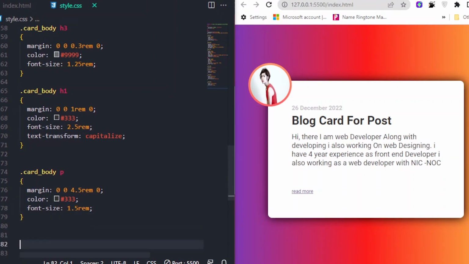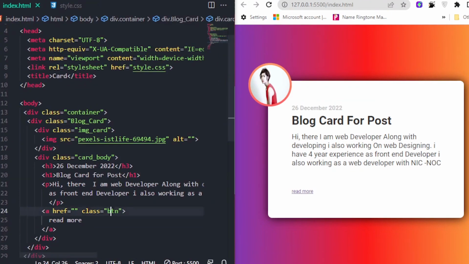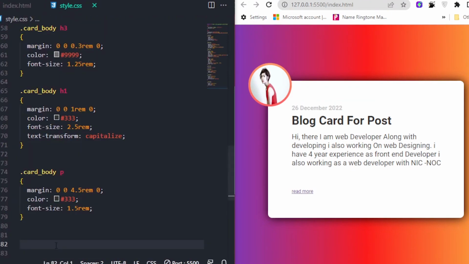Now it's time to make the button styling. This is the button.